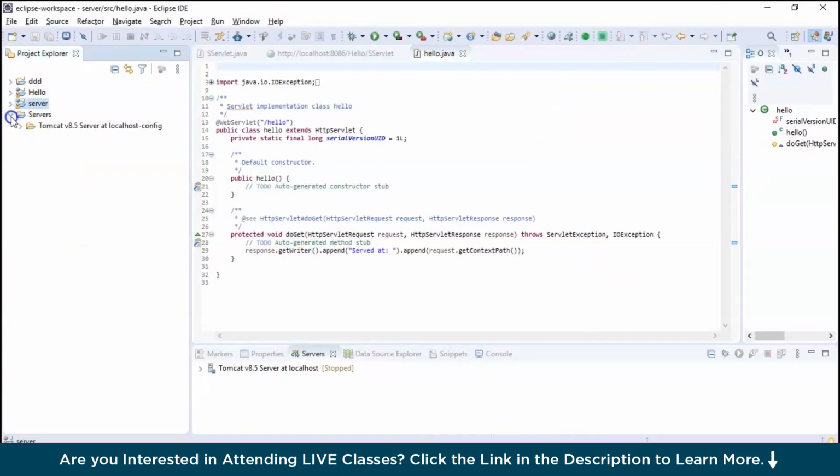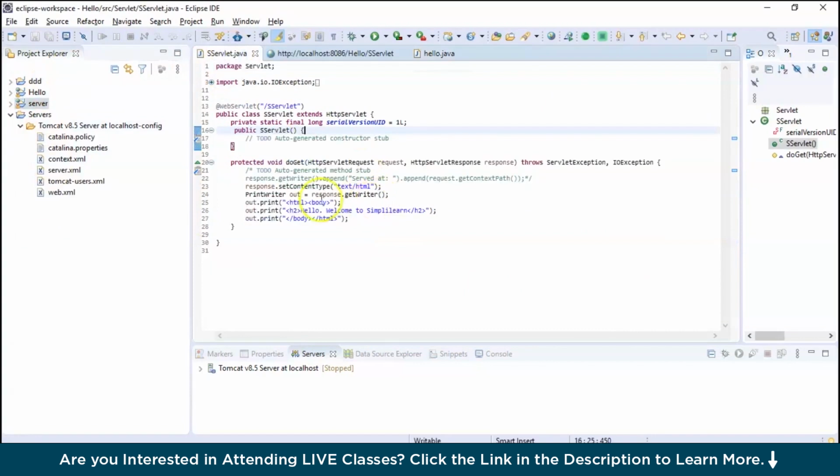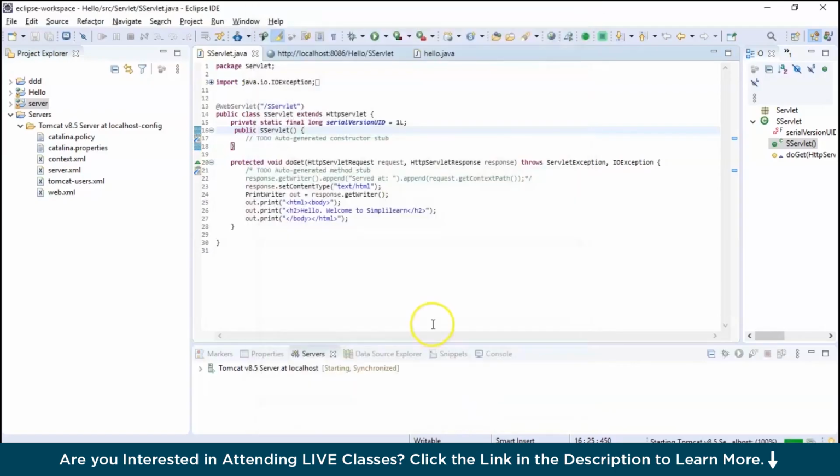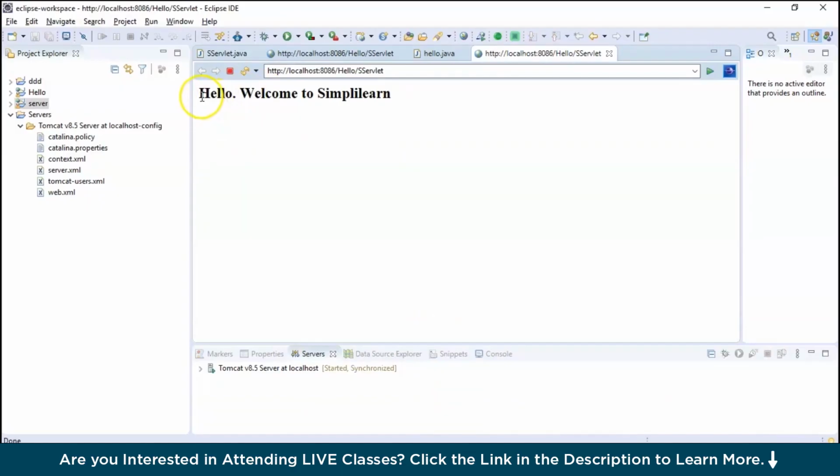Now the last step is to execute the project. Just to save time, I have already typed in the program, which is over here. Now let's try to execute this. This program will just provide us a simple output, which is none other than hello world. Now the server I have chosen is the Tomcat server. Let's finish it. So there you go. The message has been displayed successfully. Hello, welcome to Simplilearn.